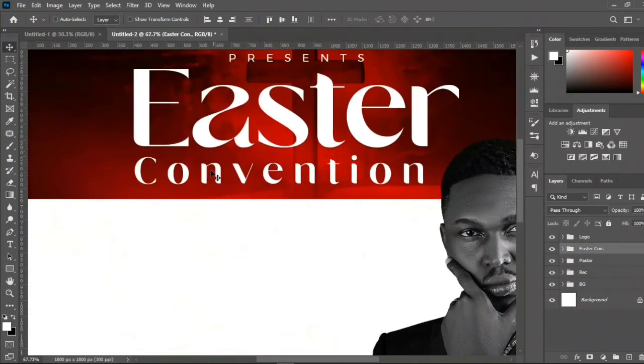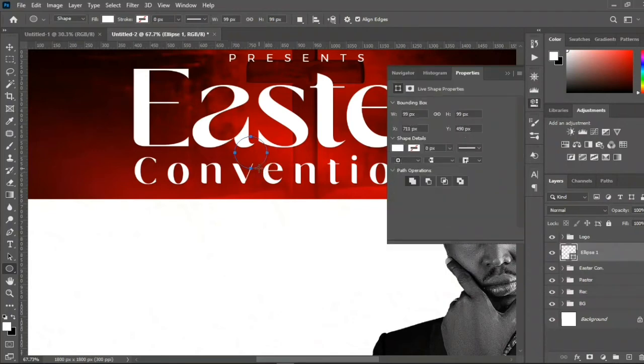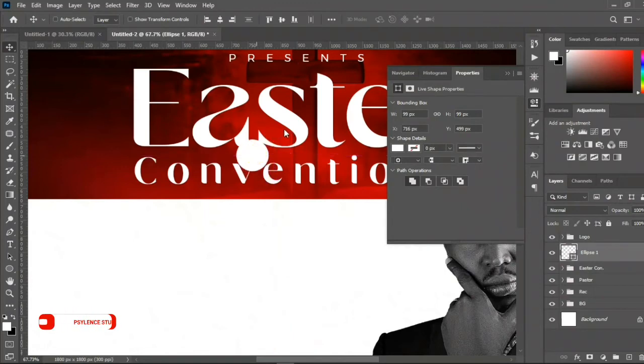So I'm going to create a circle in this portion. So we go to our shape tool and we select ellipse tool. For a perfect circle, you just have to hold your shift and then you drag it to a point you feel it's okay. Then we place it here. Okay, I think I'll extend it a little.